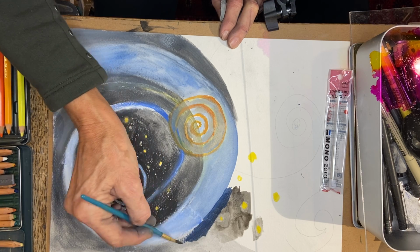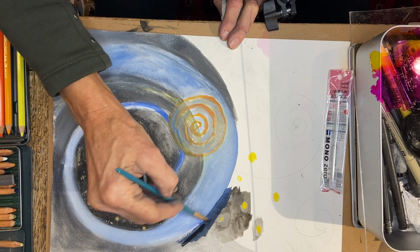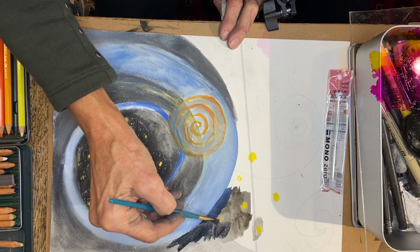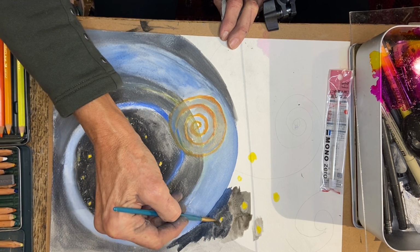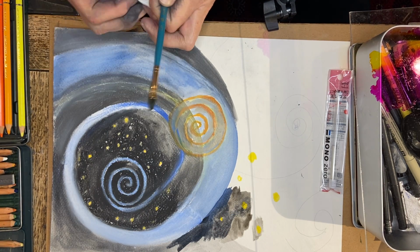Oh, I got that way too blue. Back to the black. Okay, so this is gouache I'm using now to do the sky. You can see how I'm sort of going around it just to avoid it because you still have to dab it off because it sits on top.